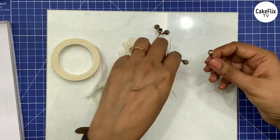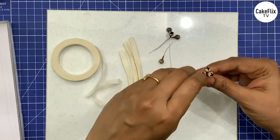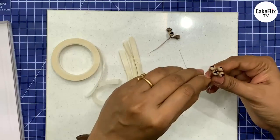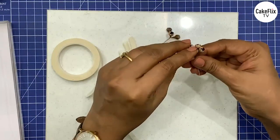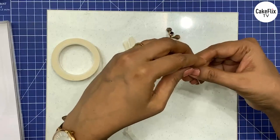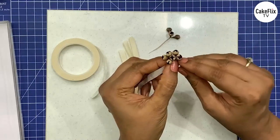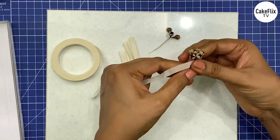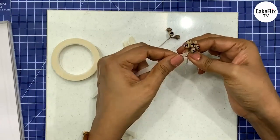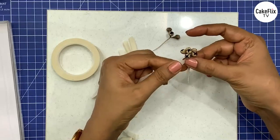Let me make another bunch. Maybe this time I'll take all five of them. Oh, we have six, so let me take that one as well. Bunch it all together and at the base where the neck is, pinch it so that your tape is adhering to the wire.